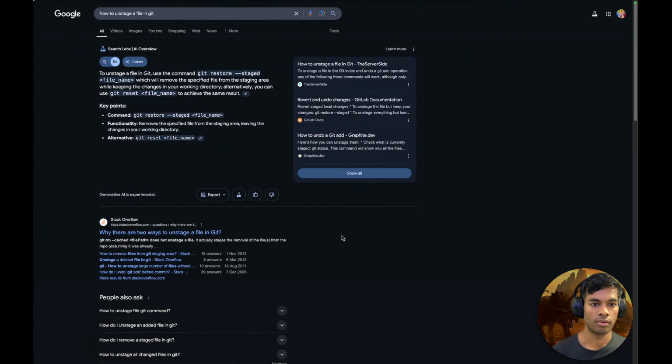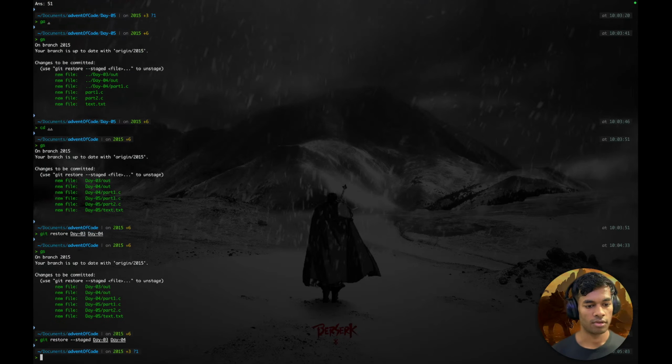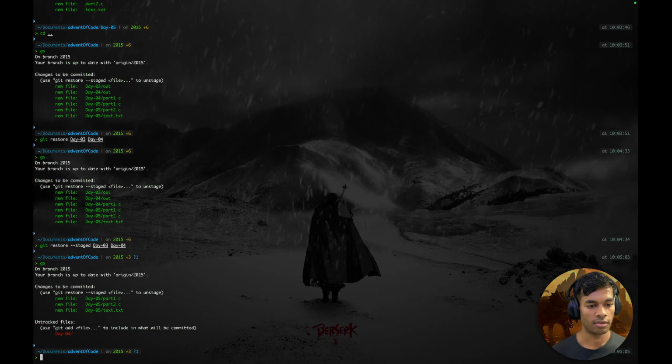Unstage command: this reset alternative removes the specified file from the staging area, leaving the changes in your working directory. I have to do staged. Okay. Git restore staged. Git status.